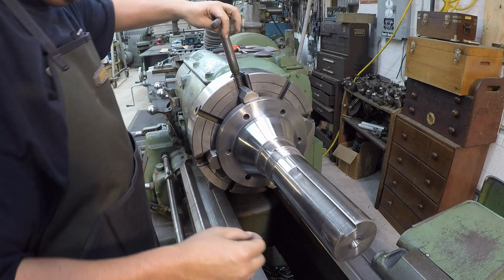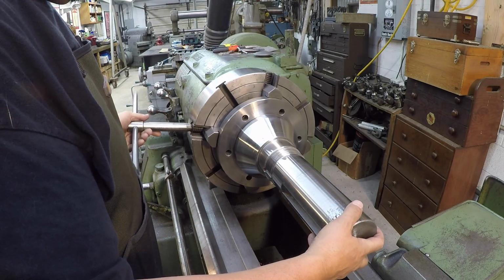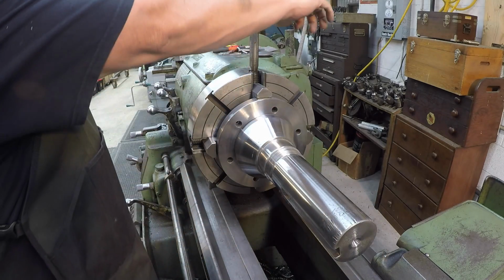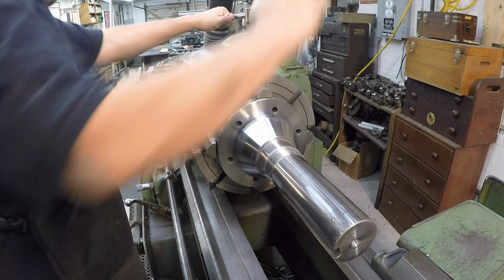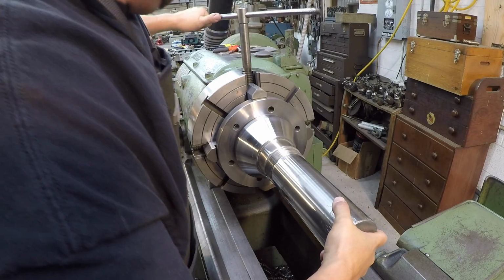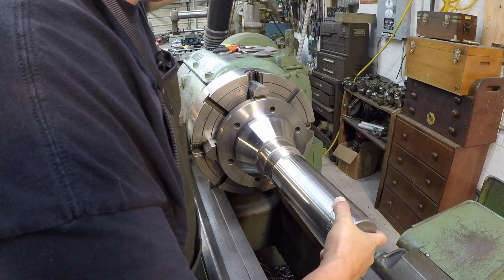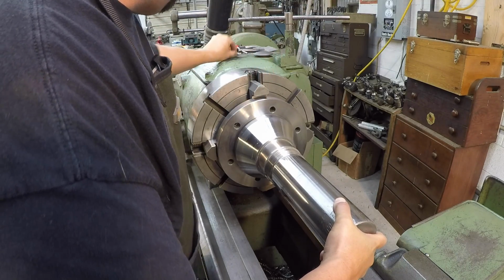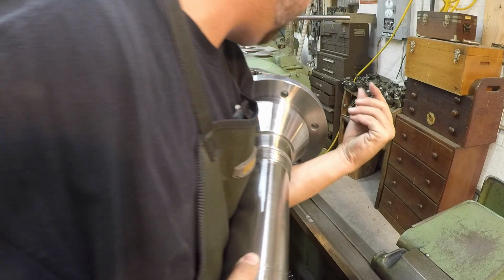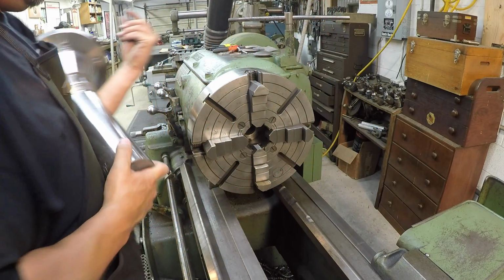What I'll do is come back and collect the brass. I'm just going to loosen it up a slight amount like that to get the torque off of it, and snatch it, hold it up with my hand here. I'm going to come in there, cradle it just like that, and go on out.